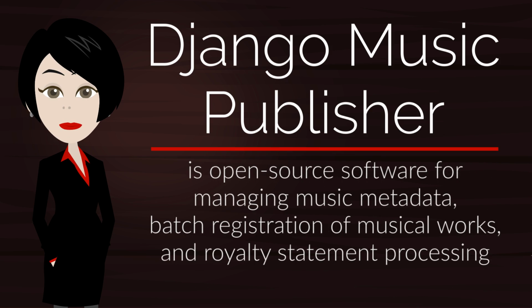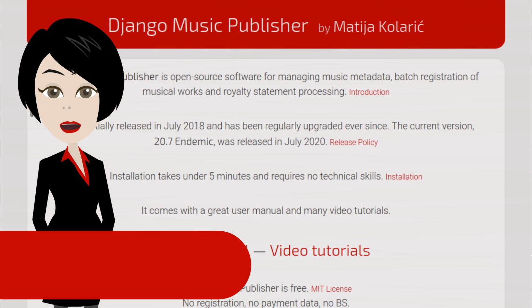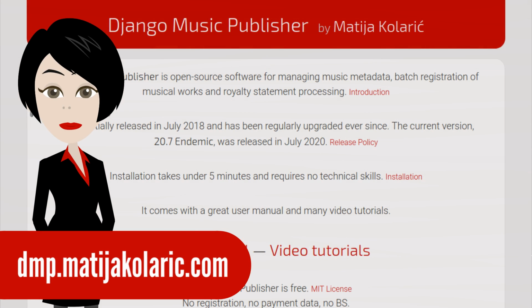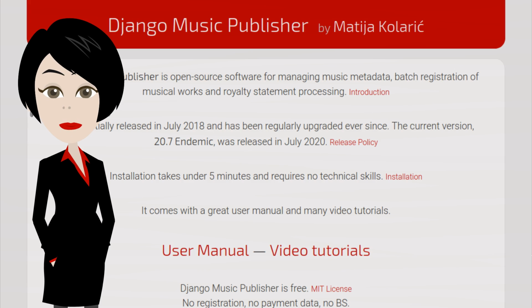DMP is open source software for managing music metadata, batch registration of musical works, and royalty statement processing. By any definition, it is free software. Before we go into the questions, let's have a brief look at its home page. This is the home page of the project. It briefly explains what DMP is, with links to relevant parts of the documentation. There are very visible links to the user manual and the videos about DMP. The link to the videos is also in the top right corner right now.